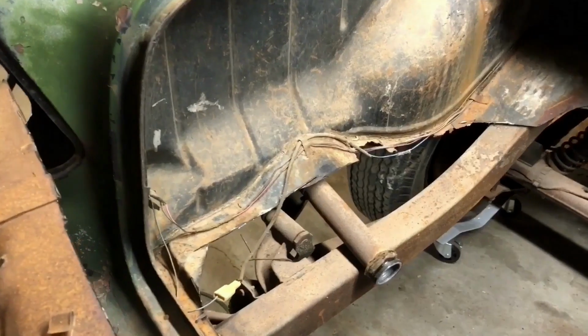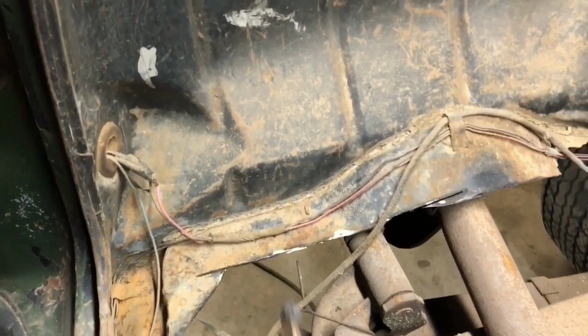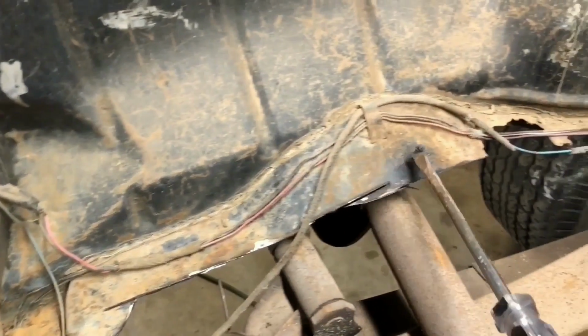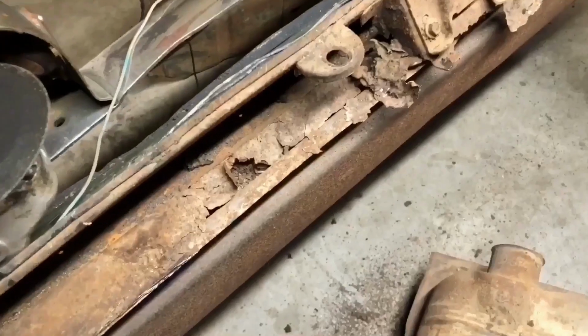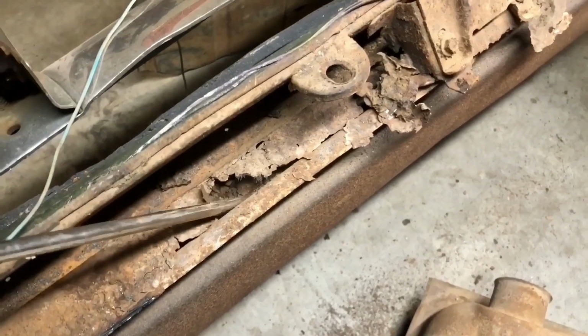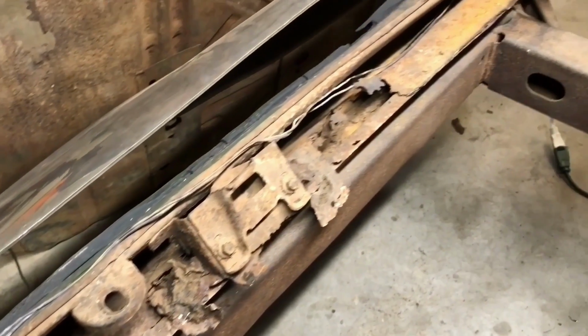So we gotta drill out about 10.47 million thousand spot welds that hold what's left of the trunk floor to the inner quarters, which we've got all this here. And then on that side, we gotta get all that out. I'm hoping we find treasure when we rip all this stuff out. Anything small over the years that was in the trunk could have slid down in there.